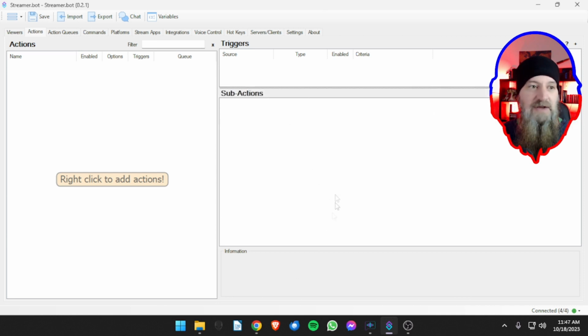These can mostly be resized also to your liking, however you prefer. One thing you cannot do though is minimize the information tab, which I wish you could, and I put that out to Nate to change in a future release. I think this should be able to be minimized all the way with a little arrow to bring it back up when needed, just to give you more space in the sub actions.